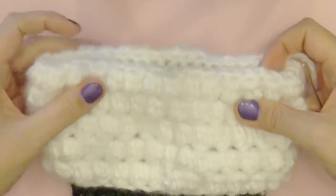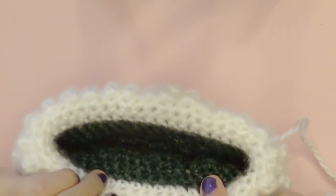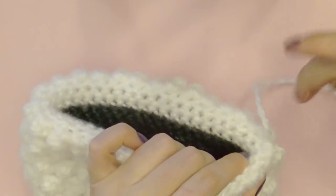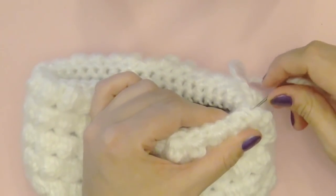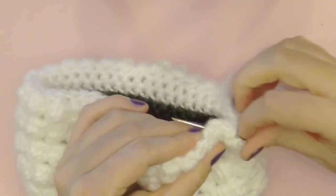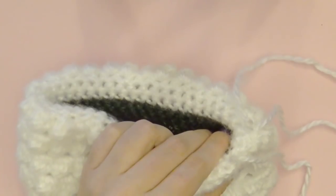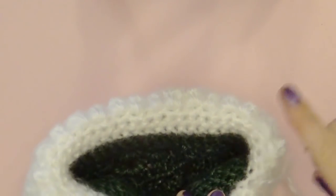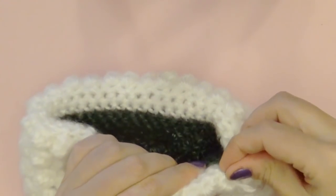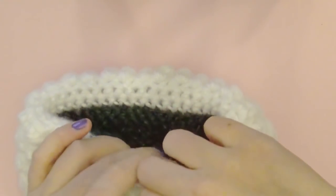But then what we're going to do is fold it so that your bubble stitches are on top and then your single crochets are on the other side. And then we're just going to kind of lightly go through the bubble stitches and out through the single crochets. And again, don't pull it too tight because we're not really trying to like bunch it up or anything. We're just trying to kind of secure it down so that it kind of remains in this folded position a little more easily.